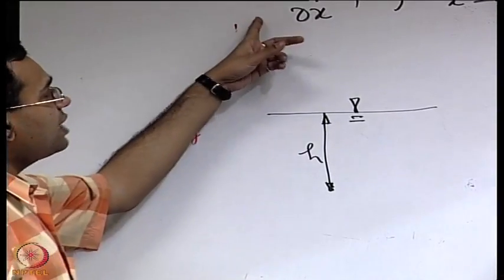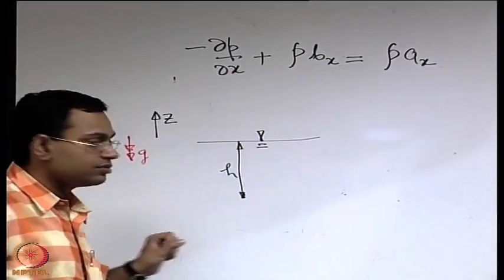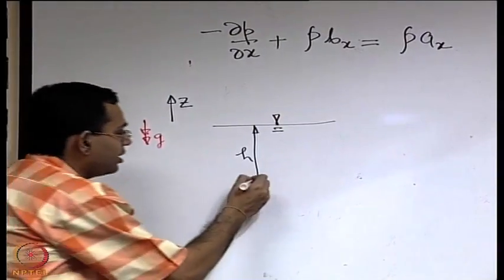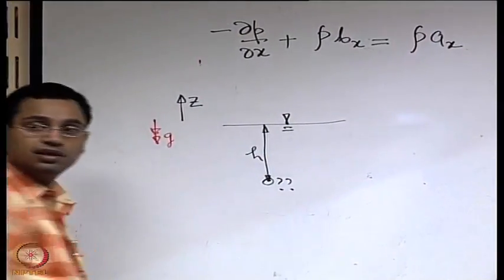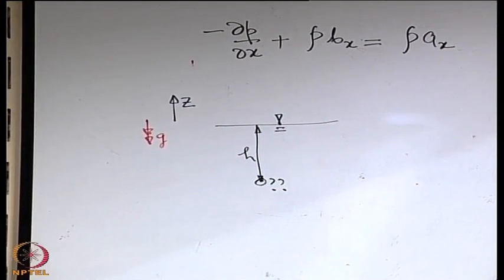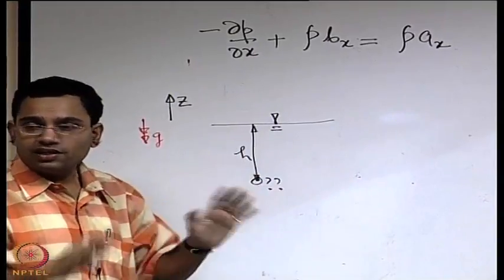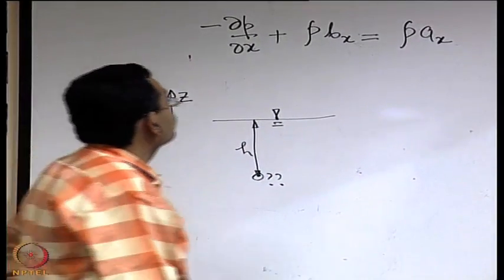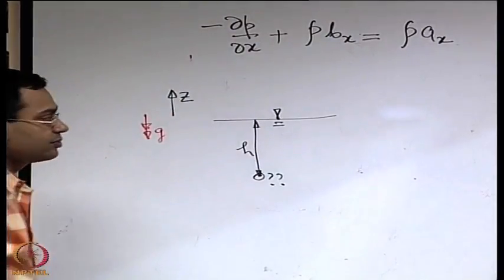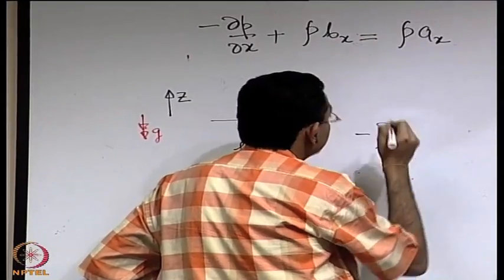So let us try to write this kind of an equation for this fluid which is at rest. It is of a substantial depth. So we are interested to find out what is the pressure at this point, which is at a depth h from the free surface. There is no acceleration of this fluid, it is under absolute rest. So the az term will be 0. So you will have minus this one.